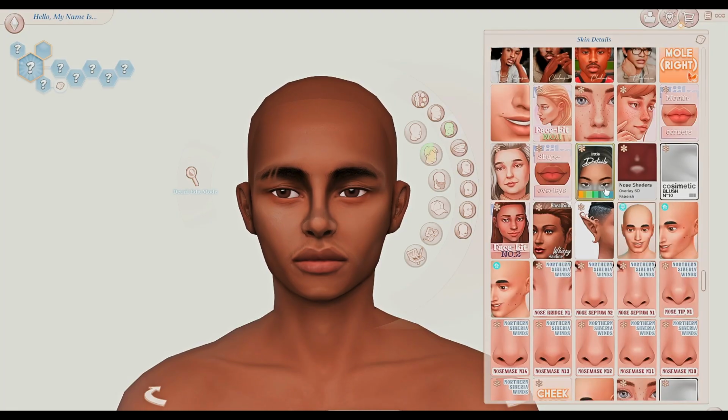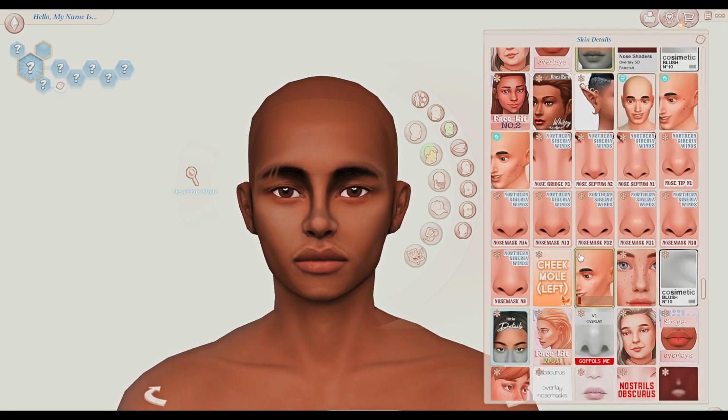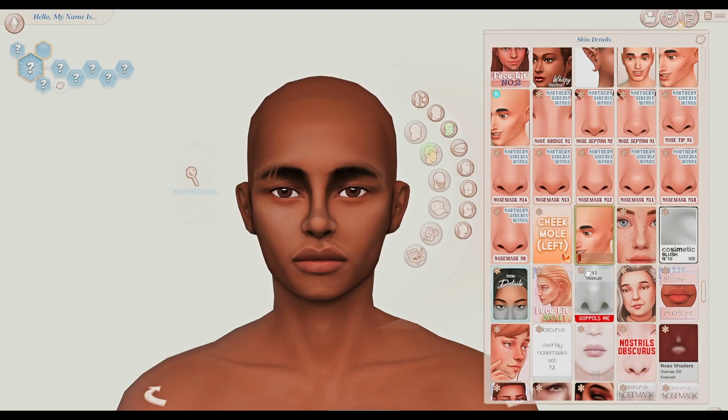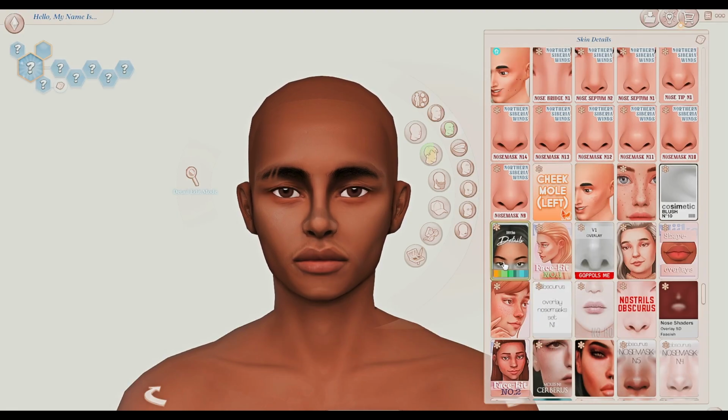Now we're gonna add a few little details to this forehead to give it a little bit more jump. And if anybody has any questions and such, please message me. I don't have no problem with giving y'all the tips and tricks of how to get what you're looking for. I will give it all to anybody. I'm not worried about none of this. I want all of us to be great. I want all of us to have whatever we can do and be great in what we're doing. So, of course, I'm going to go for it.